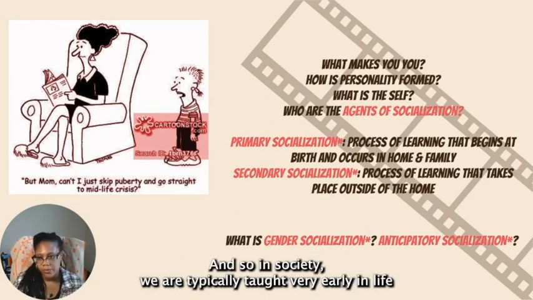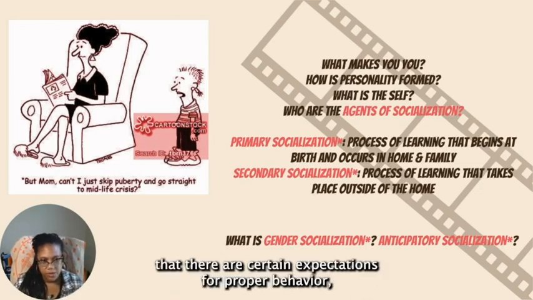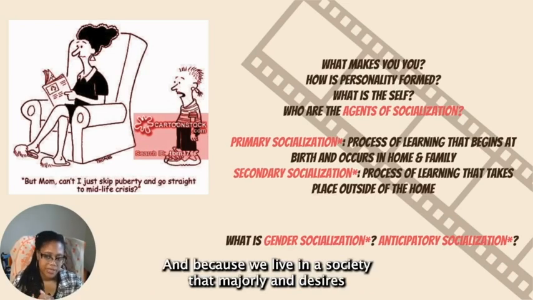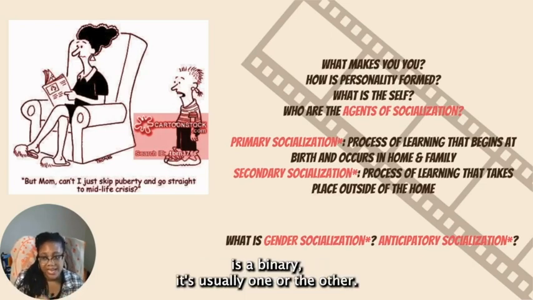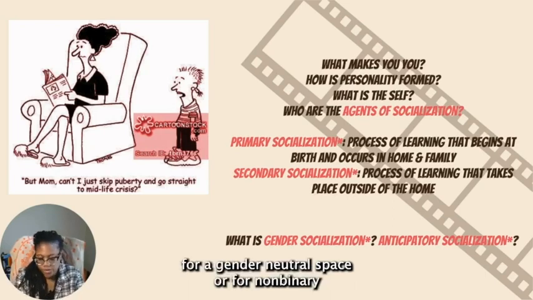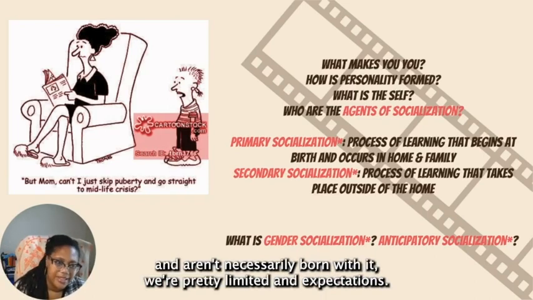And so in society, we are typically taught very early in life that there are certain expectations for proper behavior, attitudes, and activities for boys and for girls. And because we live in a society that majorly emphasizes a binary, it's usually one or the other. As we grow older, we start to see more space develop for a gender neutral space or for non-binary existences.